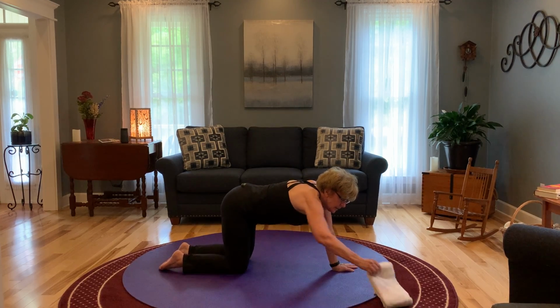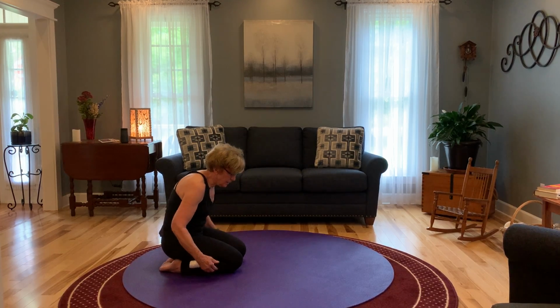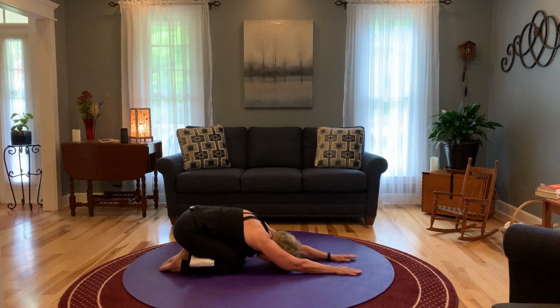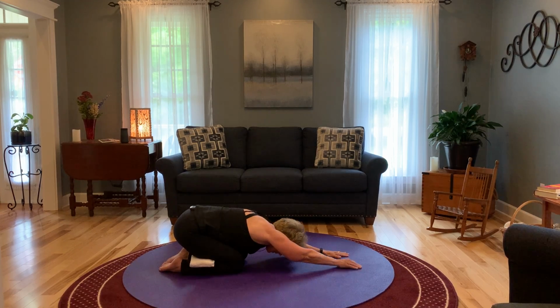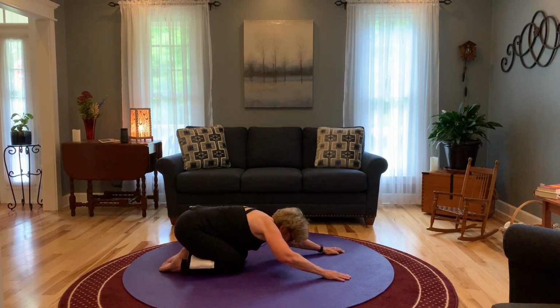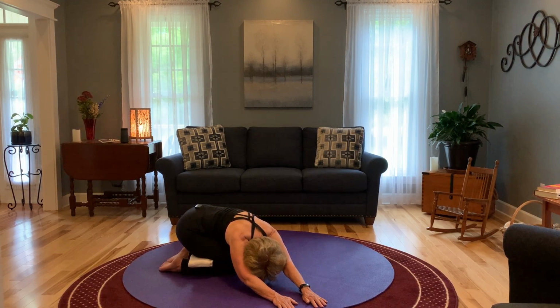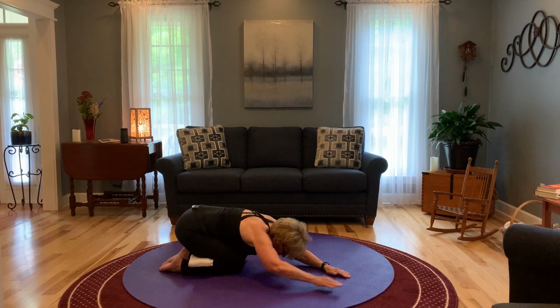Now in child's pose, we might want to grab our towel and put it behind our knees. And sometimes that can make child's pose a little more comfortable. Slowly walk your fingertips to the left. And come back to the center and then go to the right. And come back to the front.